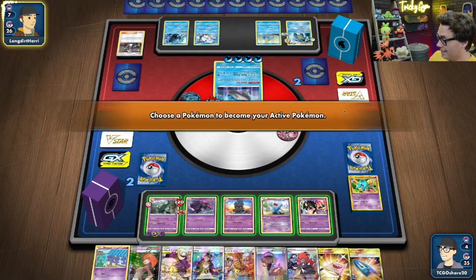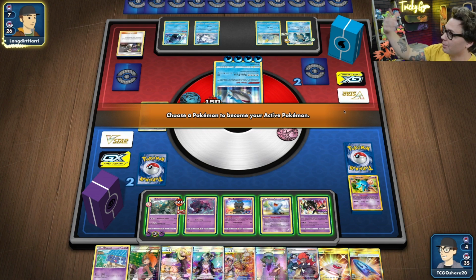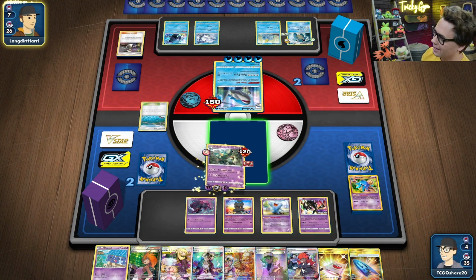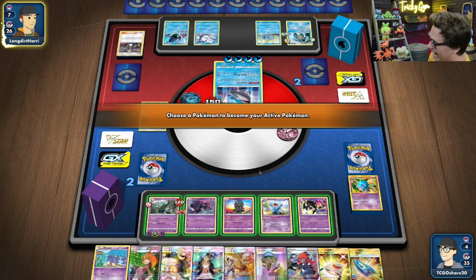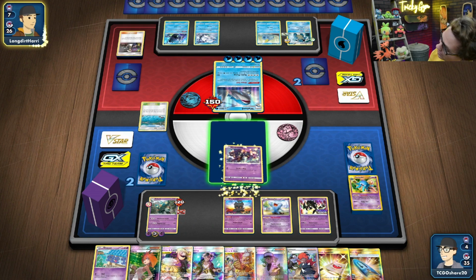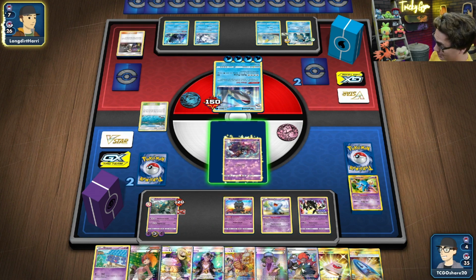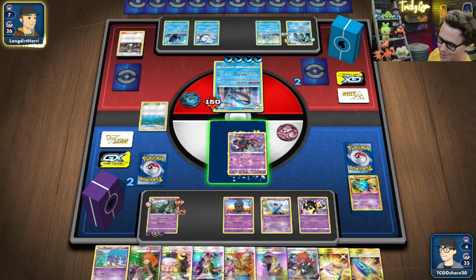It does make it so that now Harry will be able to build up a backup attacker. So I see why Harry does it, because Harry doesn't know what my hand is, right? I know what my hand is, but Harry is just assuming that this Wailord's going down, where that wasn't necessarily true. But with a hand like this, though, I think you kind of have to assume it.